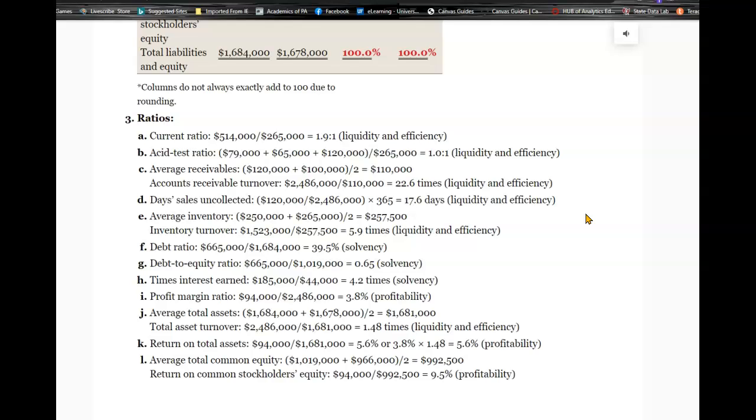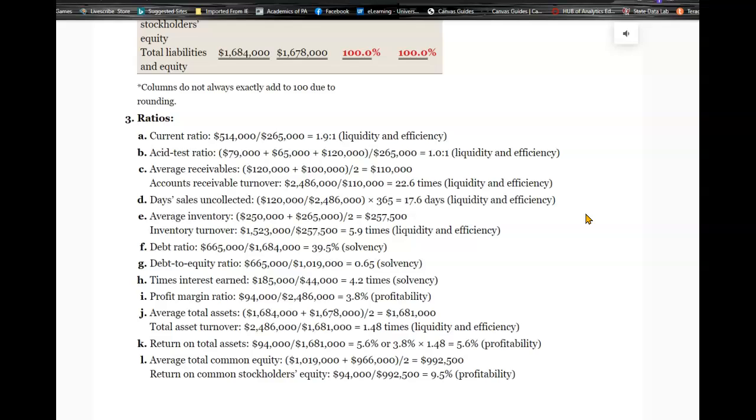And I would say, you want to be under 30 days, obviously, because you're always going to be looking at this relative to your payment terms. If your payment terms are net 30 days, then 17.6 days is probably pretty good. If your payment terms were net 10 or net 12 or net 15, then maybe this would seem a little bit high. So everything's relative to something else.